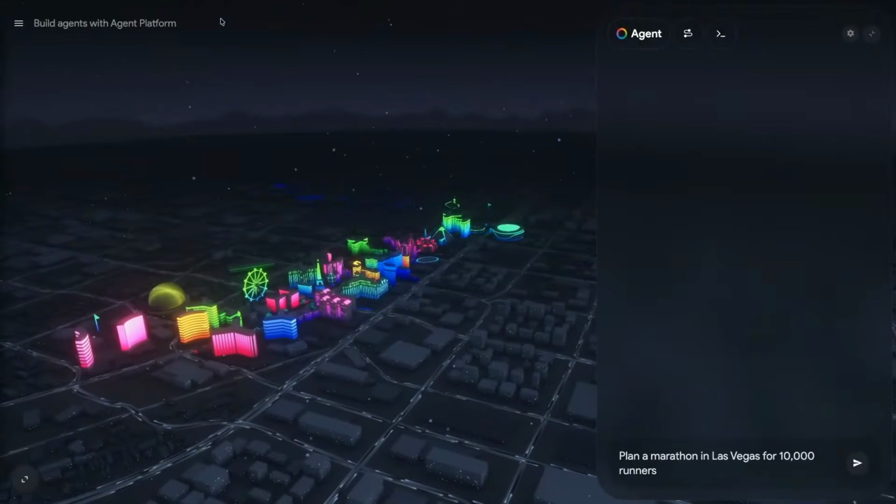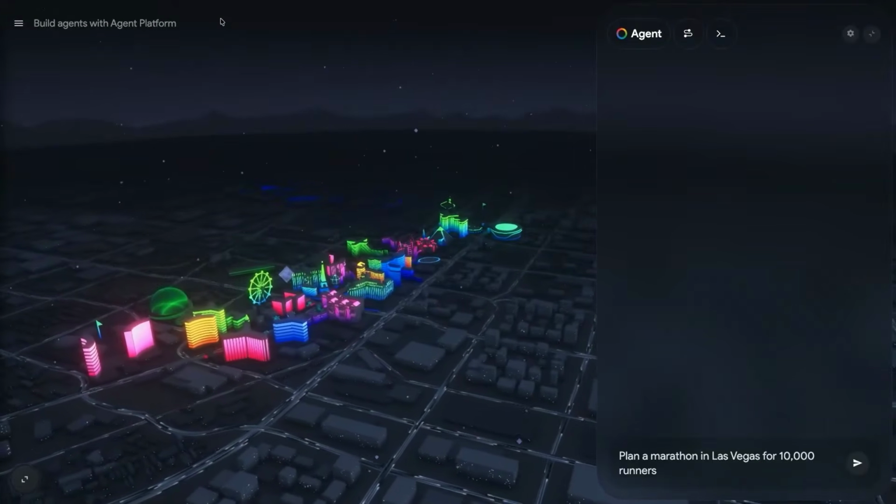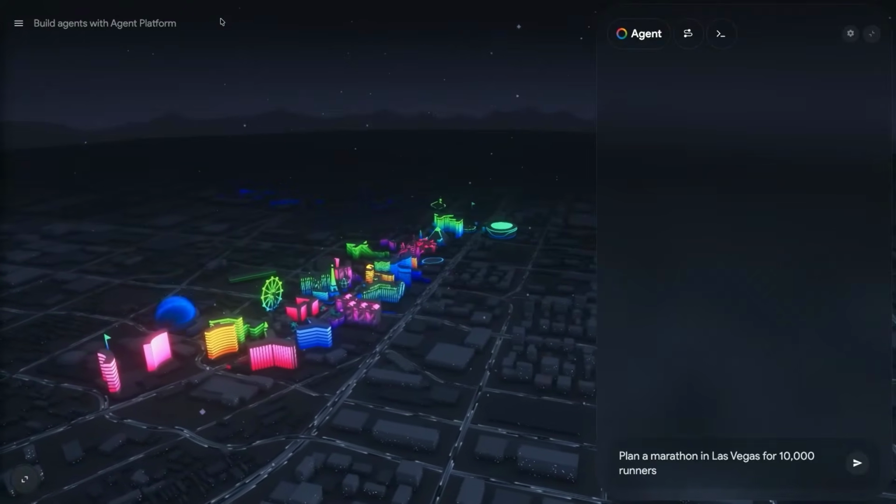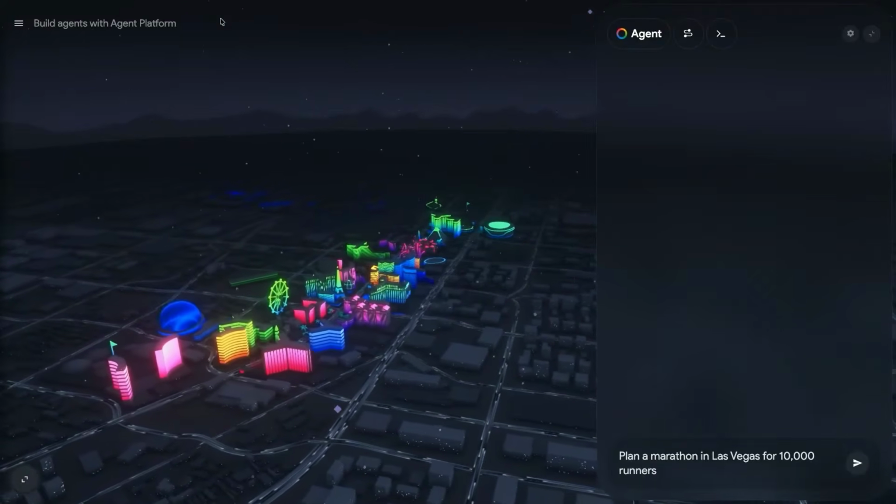Once you have done all of that, your agent is no longer just dealing with a prompt. It is efficiently managing context and doing the task you need it to do. Before we jump any further, I want to quickly show you, if you missed the demo, what we're looking at. The app we built is the simulation application, a beautiful simulation of Las Vegas in 3D.